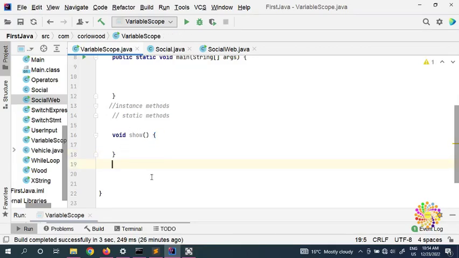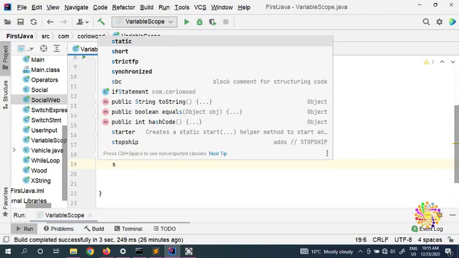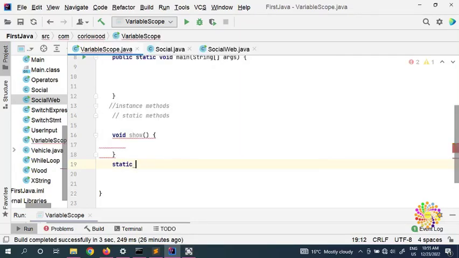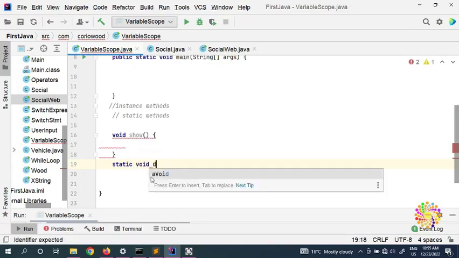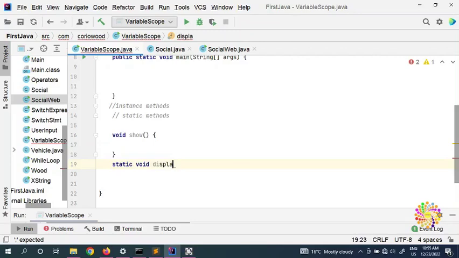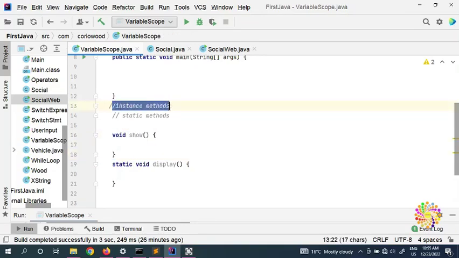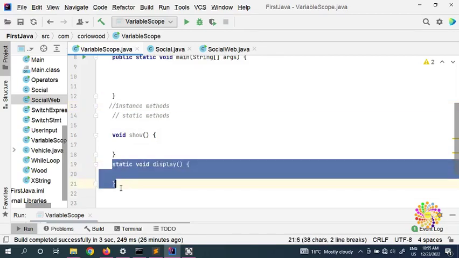A static method starts with the keyword static. Say, for example, static void, and we can put display, for example. Now you're looking here, we have two methods. They are empty methods because our methods are empty. We have an instance method and we have a static method.